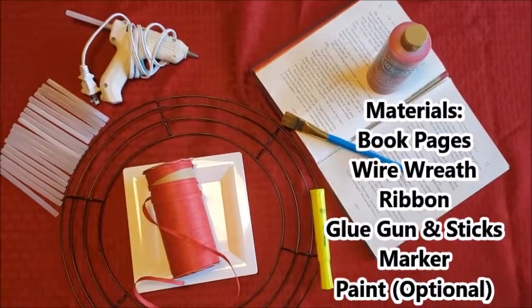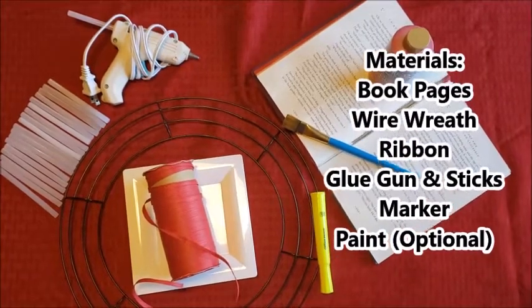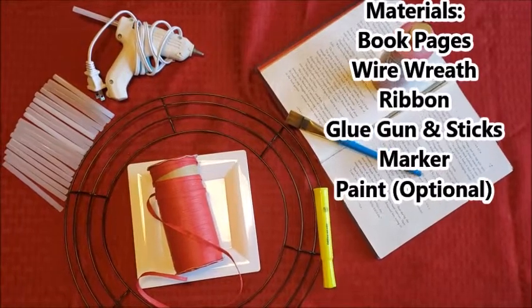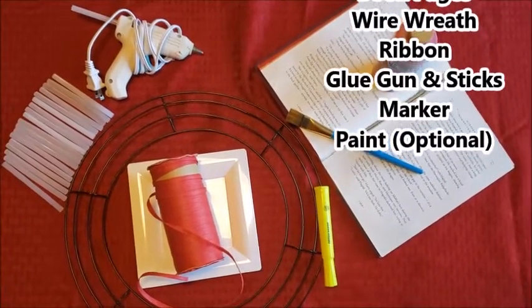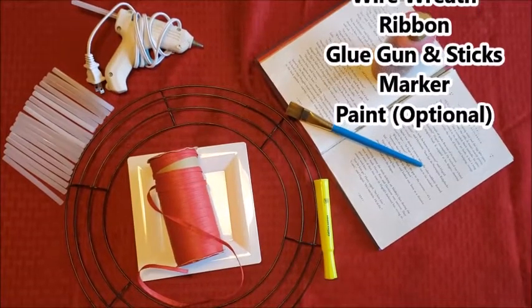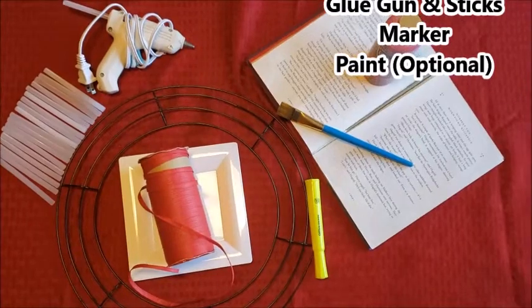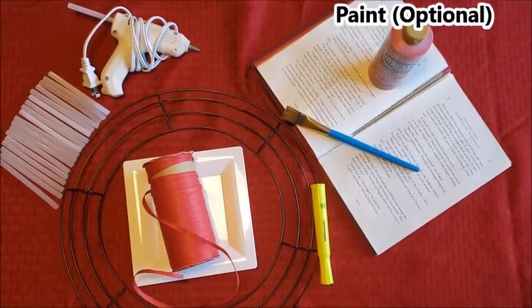A wire wreath form. The one that I have found here is 14 inches and it was found at a dollar store. A length of ribbon or string. Glue gun and glue sticks. I like to use a highlighter or marker to keep my fingers away from the hot glue. And optionally, you can have paint and paintbrush to paint the edges of your pages.